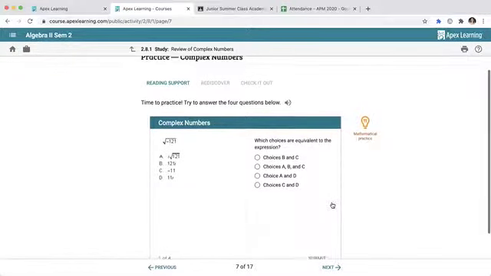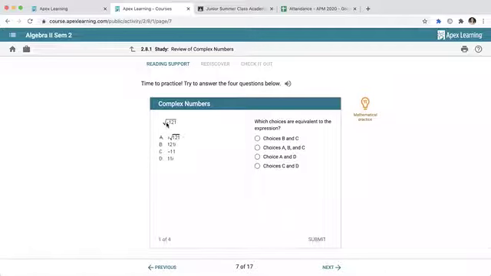Okay, so if we look at a couple of practice problems, I've got the square root of -121 here. If I split this up, the first step is to factor out a -1 term. So underneath my radical symbol I'm going to have -1 times 121. Then we can split that into two radical symbols. We know that the square root of -1 is going to give us this value of i.